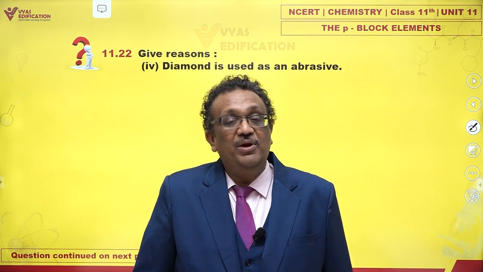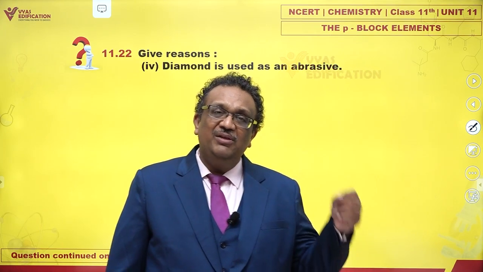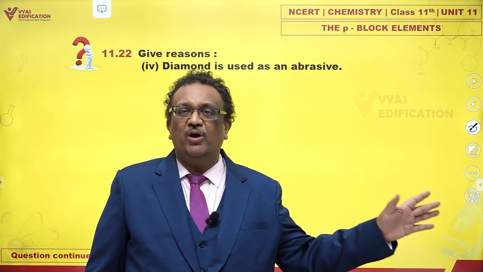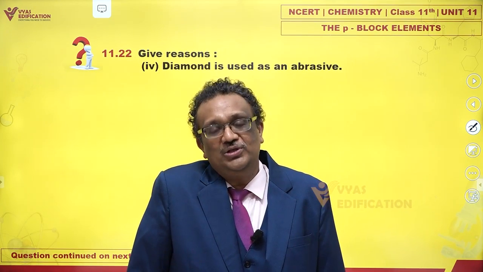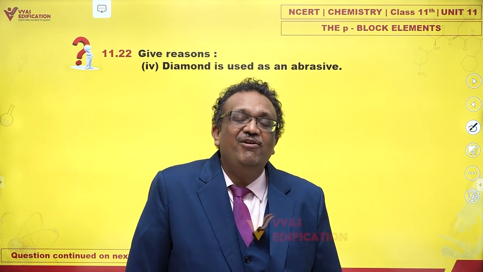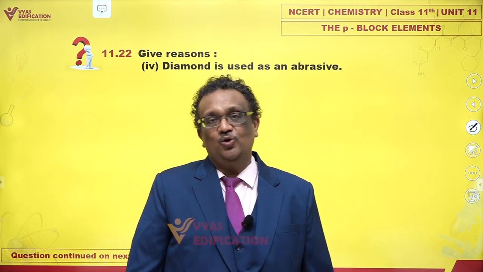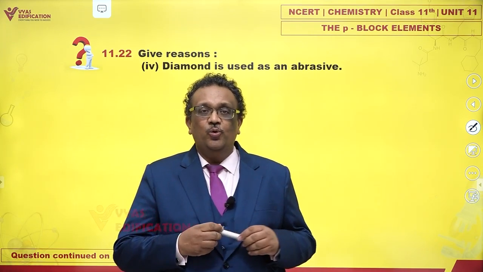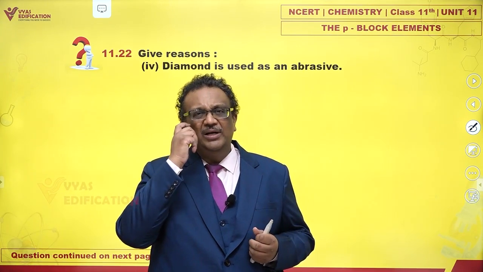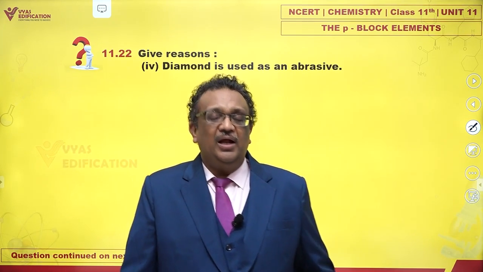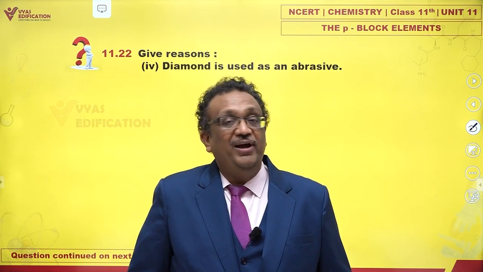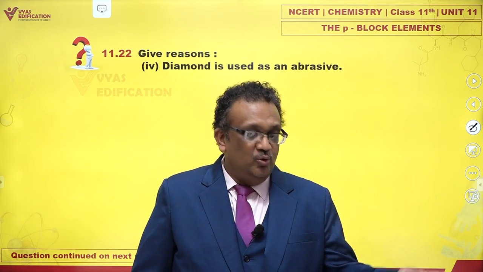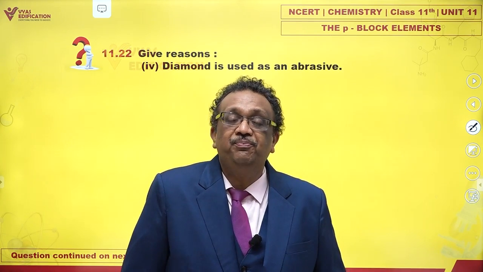Diamond is used as an abrasive. What is an abrasive? Something which is hard and rough, which is used for cutting and polishing. I live in Kota, Rajasthan, and that is a place famous for something called Kota stone. It's a green colored stone. It's a variation of marble. It's not actually marble, it's a different stone, but ultimately it's calcium carbonate only, with a greenish hue. You would often find Kota stone used in railway stations, etc.